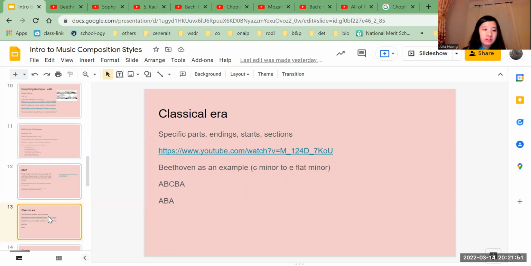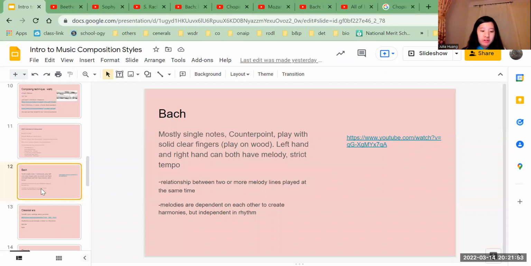If you want to compose in the Bach style, I would try to choose a melody that works for the right hand and left hand. Maybe the right hand plays a couple notes first, and then the left hand joins in and plays these same notes as well. Or maybe change it up a little bit where the left hand plays a melody that's similar to the right hand, and the left and right hand can work together.